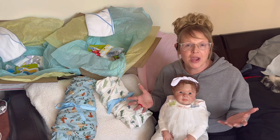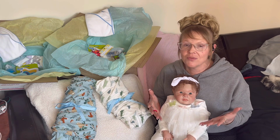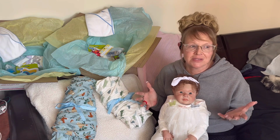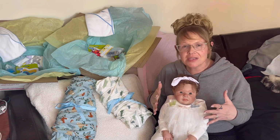Or you can have her in a flat rate with just a few items that I'll throw in for $400 or a trade, if you guys want to do a trade. Because I was originally asking, and you guys know these reborns now, the cloth bodies, are going for much more, especially her size. I think the cheapest people are saying is like $600. Maybe you can get one that's not a real one. This is a real one.